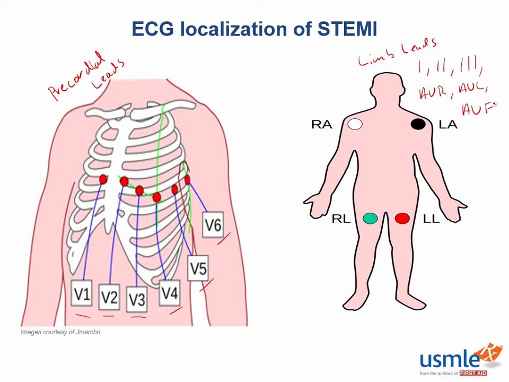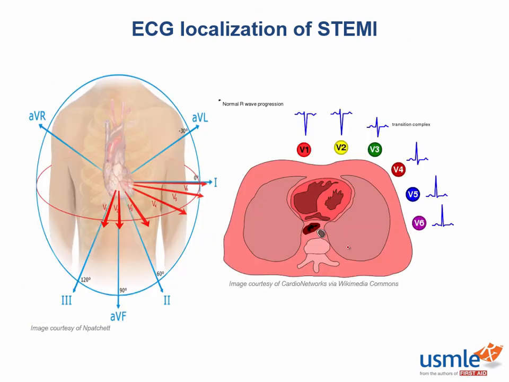Now, knowing exactly how the limb lead tracings are constructed based off the leads placed in this image is some good info to know, but we're not going to discuss that any further here. What we do need to know is that each individual lead corresponds to a particular location on the heart, and we can use the changes within that lead to know which artery is affected during your MI.